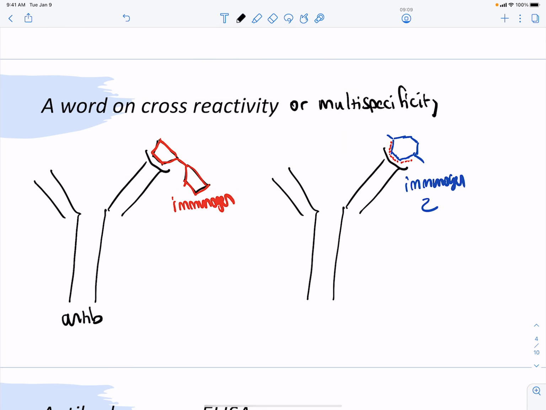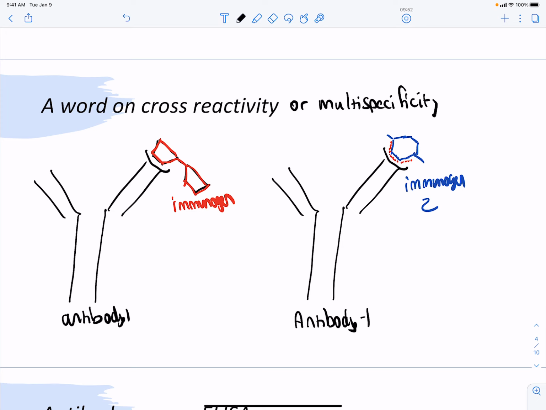So this is antibody 1, and this is also antibody 1. And so this is cross-reactivity. The antibody 1 is specific for antigen 1, but antigen 2 fits well enough into the same groove to create a stable binding interaction. This cross-reactivity can happen because of a sufficient number of interactions between the antigen and antibody that create this stable structure. It's important that cross-reactivity can also have clinical consequences, and it's thought that some cross-reactivity might help to explain some autoimmune diseases.